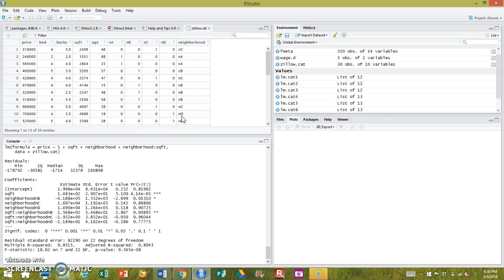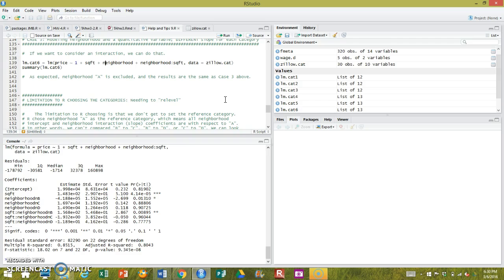So I think R basically just puts it in alphabetical order or some kind of sorted sequence, and it excludes the first one. So it excluded the thing first in alphabetical or sorted order, which was NA.